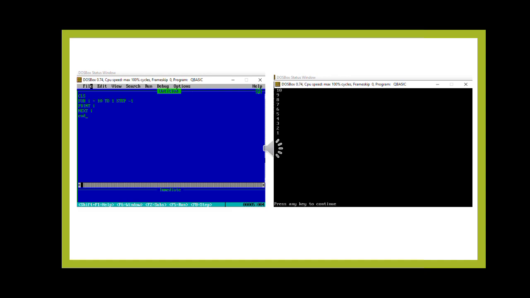Now it has to be in a decreasing order, so we have to decrement. Means we have to subtract 1 from 10. 10 minus 1 equals 9. 9 minus 1 will be 8, 7, 6, 5, 4, 3, 2 and 1. Again, after the print I, we have not added a comma or semicolon. So the numbers in a decreasing order will be printed 10, 9, 8, 7, 6, 5, 4, 3, 2, 1 in a vertical manner.